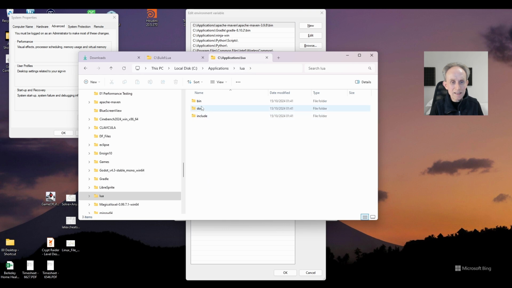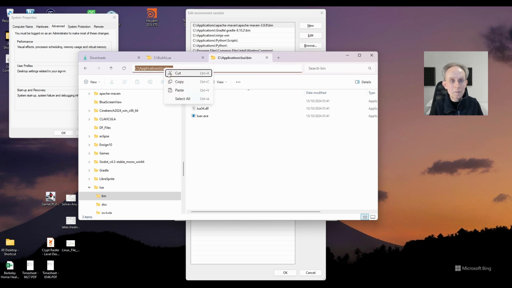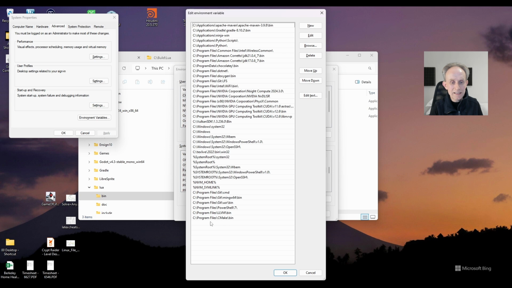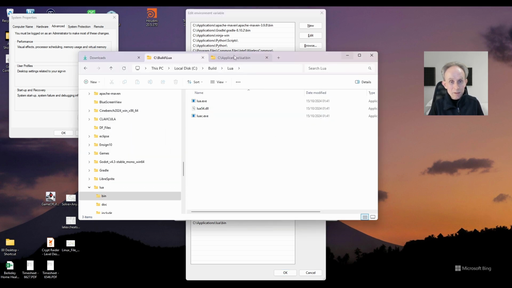Let's dive inside, go into bin, and then you can copy from here and then go into here and create new and do a paste, and I'm actually going to do another one. If you think you're going to want to build something else that's C or C++ or one of the GNU Compiler Collection compilers, you might want to move MinGW into here as well.